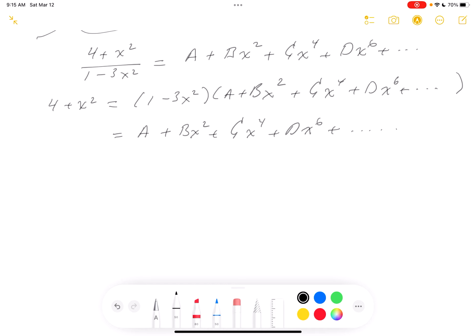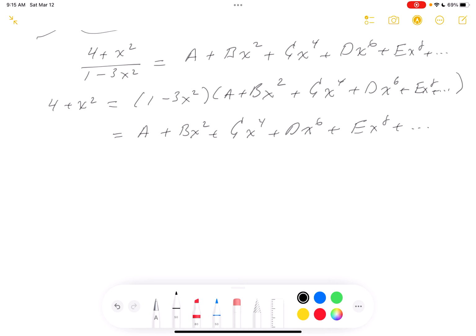You know what? We want to get 5 terms, so I am going to go out one more. So let me do that. And yeah, I probably should go out one more. Let me erase this over here, and let me erase this over here. Erase this over here and put another term down. So I'm going to say plus ex^8 plus yada, yada, yada.